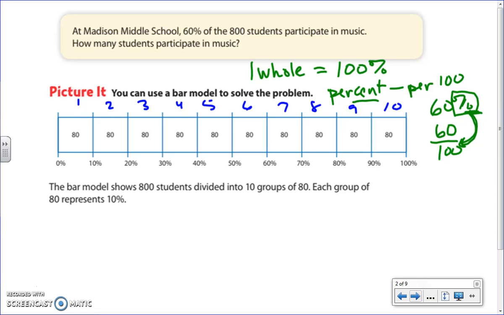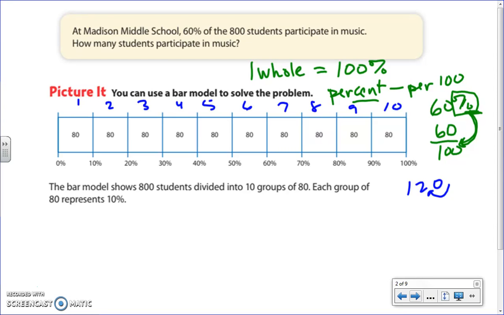The reason there are 10 divisions is because 10% is a quick calculation. 10% of 50 is 5, 10% of 60 is 6, 10% of 70 is 7, 10% of 100 is 10, 10% of 120 is 12. I hope you're thinking about these and listening to what I was saying, because what you'll notice is, even with 120%, if I want to know what 10% of that is, I'm just moving the decimal one spot. It's an easy calculation, so a lot of times percent diagrams are divided into 10% pieces.